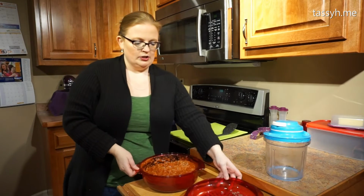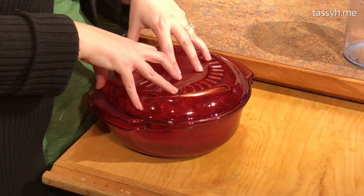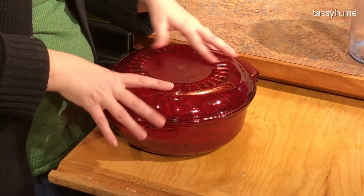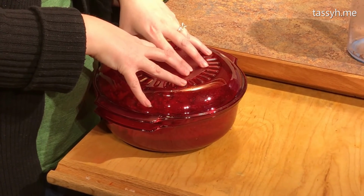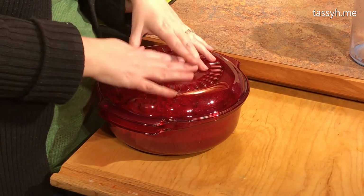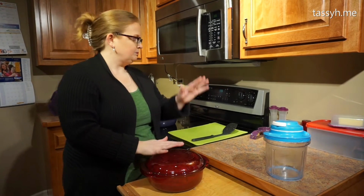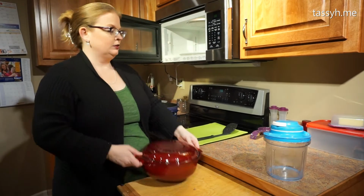So this stack cooker, again, the material is a really hard resin plastic. It will not pit, it will not stain with the spaghetti sauce. I have a friend whose husband is a mechanic, and he is often greasy, and he has no fear of touching this because it comes right off. So I'm gonna go ahead and warm it up, and I'll show it to you when we come back.